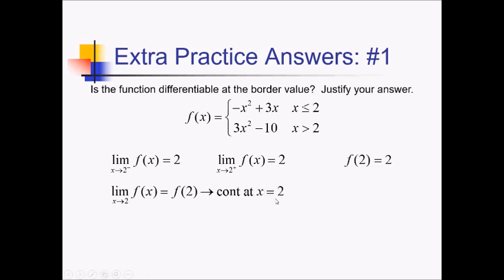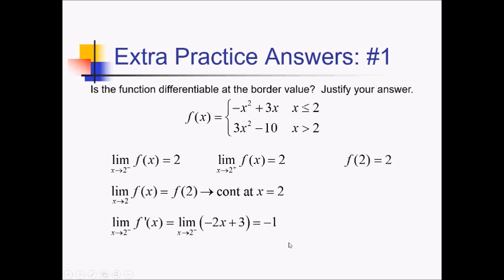To check on that, now we have to actually look at f prime, specifically the limit of f prime as we approach 2 from both sides. So let's check first the left side limit of f prime at x equals 2. For that, we have to use the before 2 rule and take the derivative of this first rule. That's negative 2x plus 3. So now the limit as we approach 2 for this function, that's going to be negative 2 times 2, which is negative 4, plus 3 gives us negative 1.